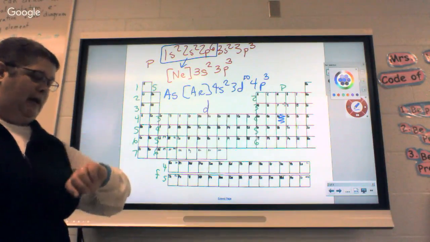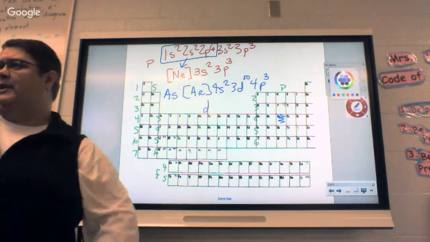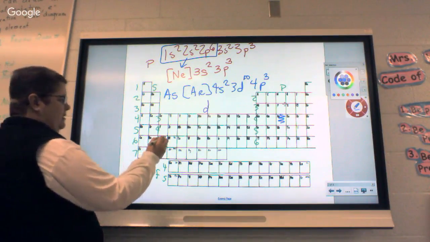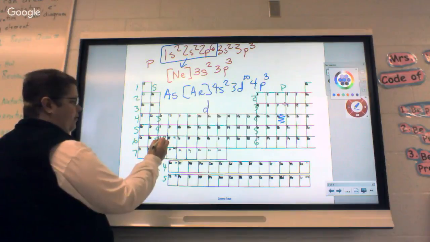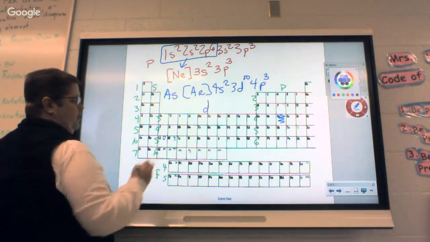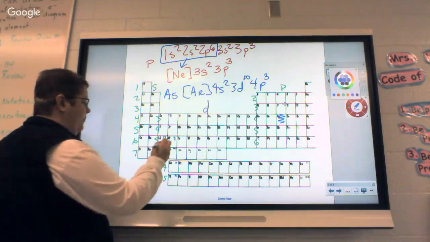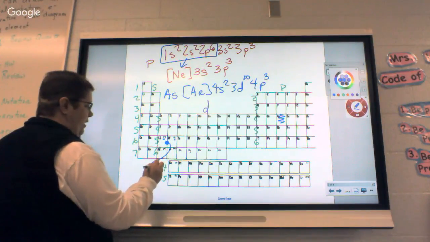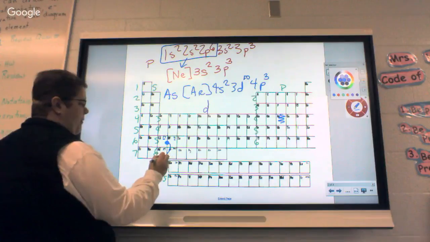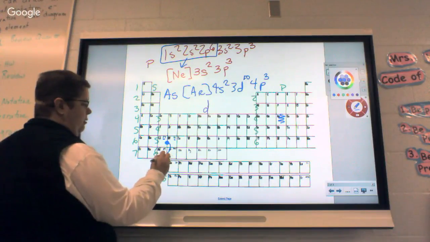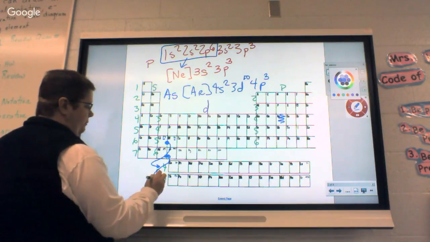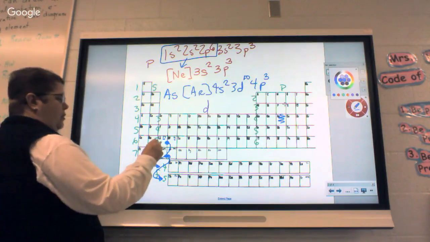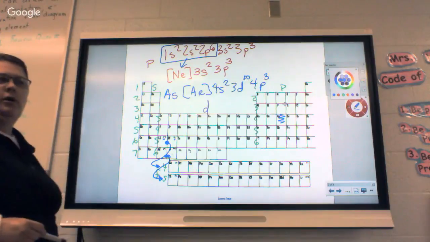Now, here's the glitch. We're going to draw in the symbols, but we'll have to learn how to use them tomorrow. You see where it says, and I don't know if this is on your table or if I cut it off. Do you have 57 and 72 written on your table? Yeah. Okay. Put a little circle right here and draw an arrow down here and put maybe a square right here and draw an arrow down here. We will have to talk about what to do when you hit that circle and that square tomorrow.